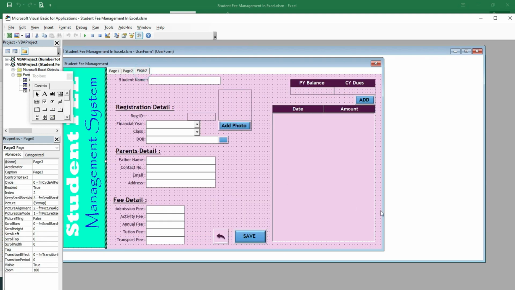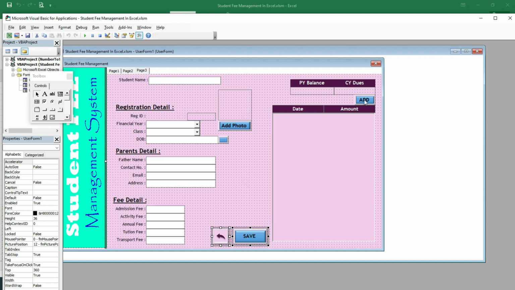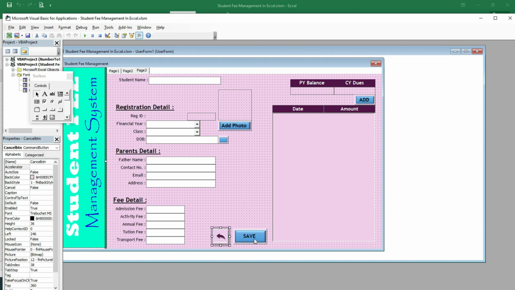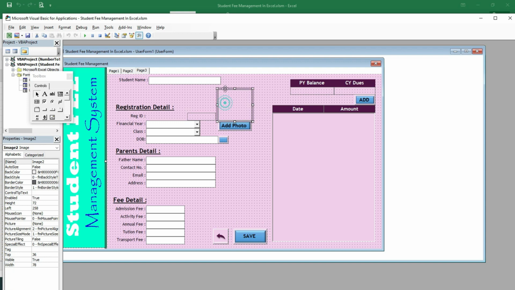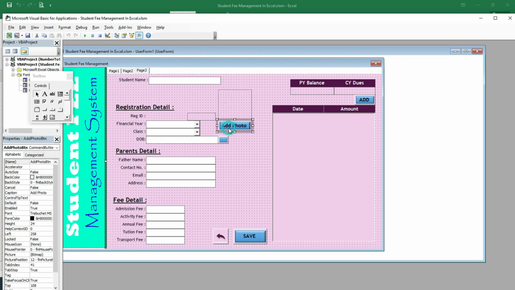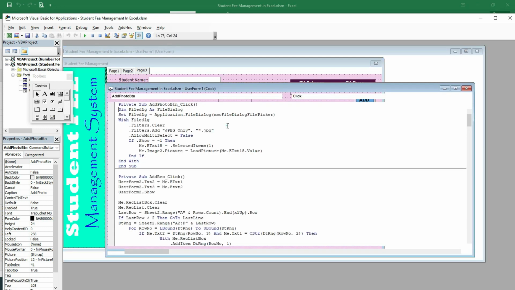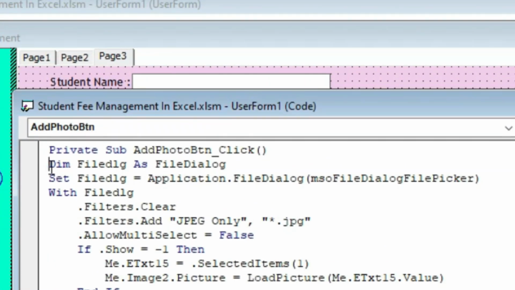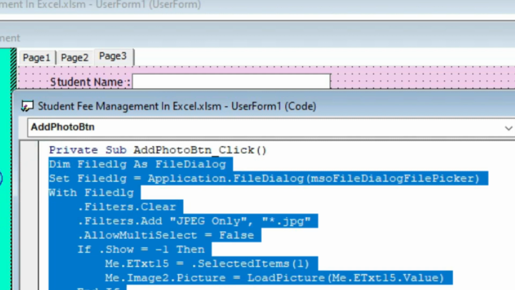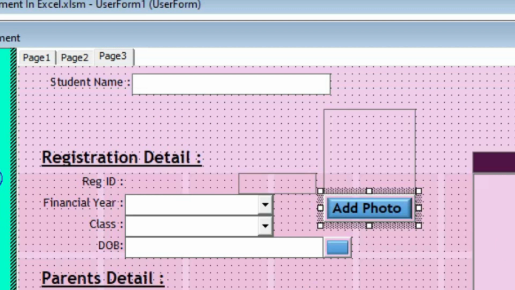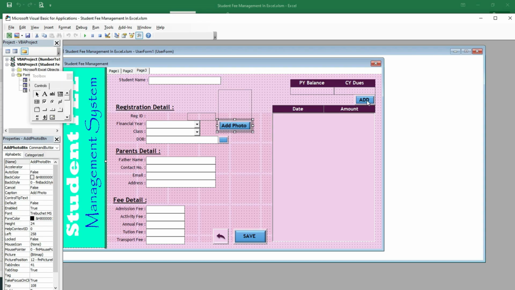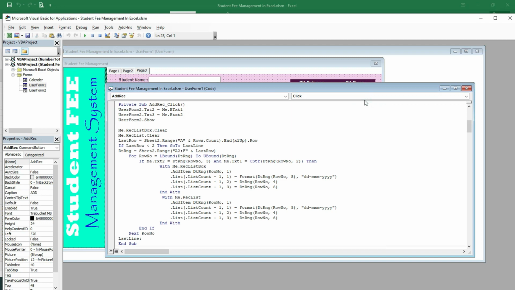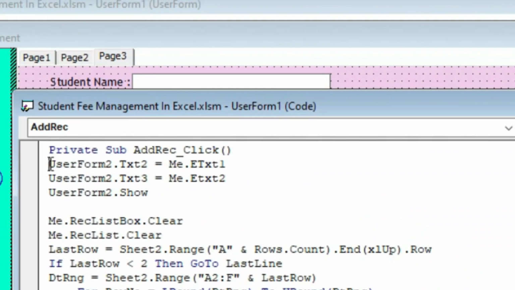On page 3, insert command button 3: add button, back button and save button, and this image, add image button. Add image button, double click, write our code. Add button, double click, writing our code.